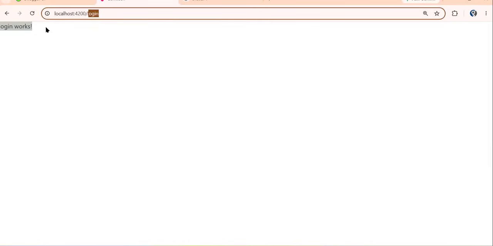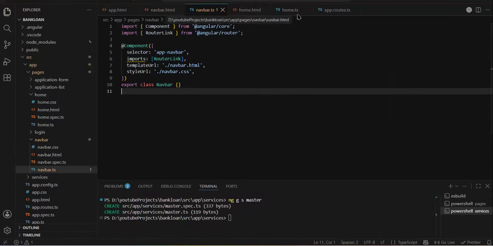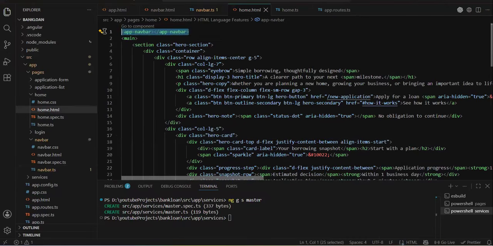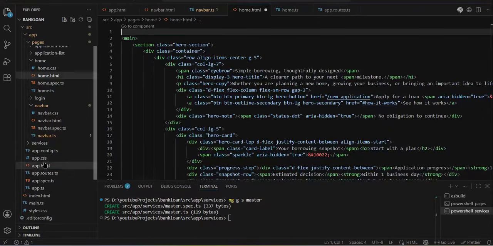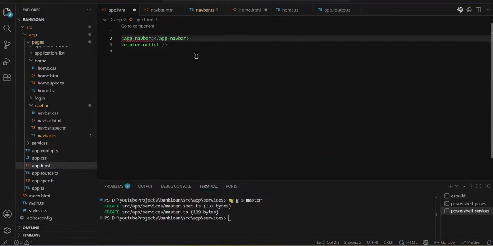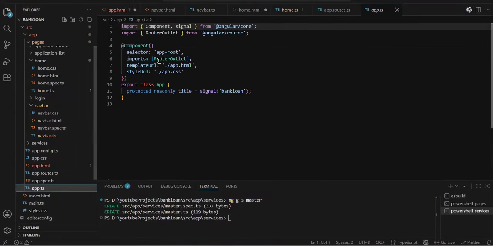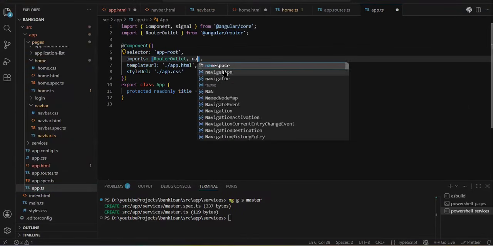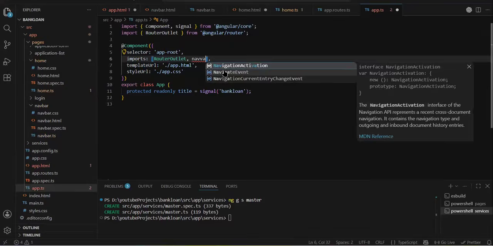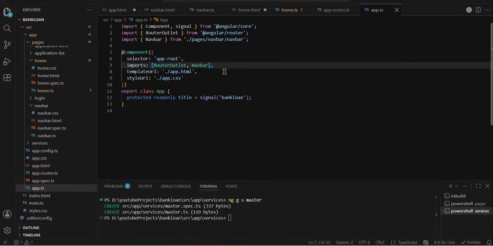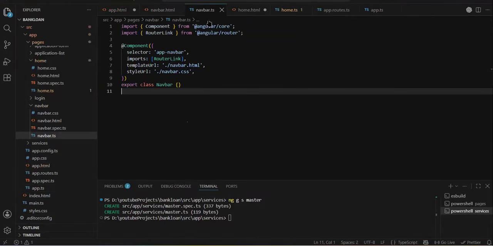So if I click on sign in, see, now we have a problem. Now here, if you can see, when I navigate to the login, again, I didn't get the navbar. So navbar should be common to all the pages. So instead of keeping this navbar in your home component, let's move it to our parent component, that is app component over here. So navbar will be common everywhere. Let's import our navbar component over here also. Okay. We don't need navbar component over here.